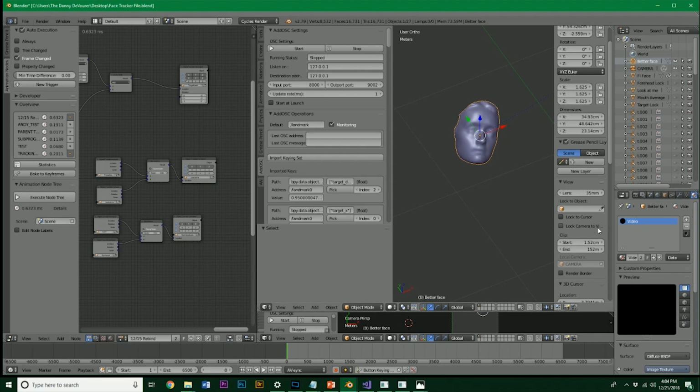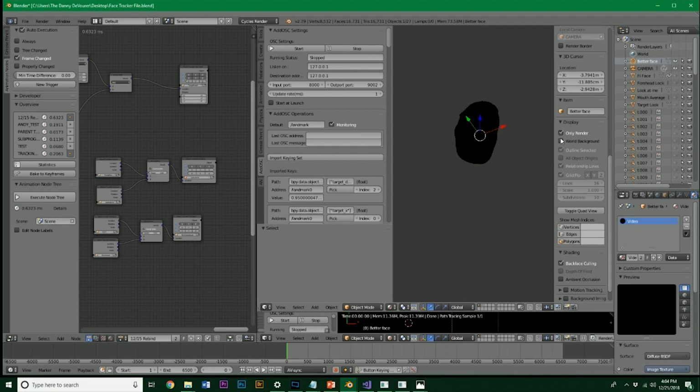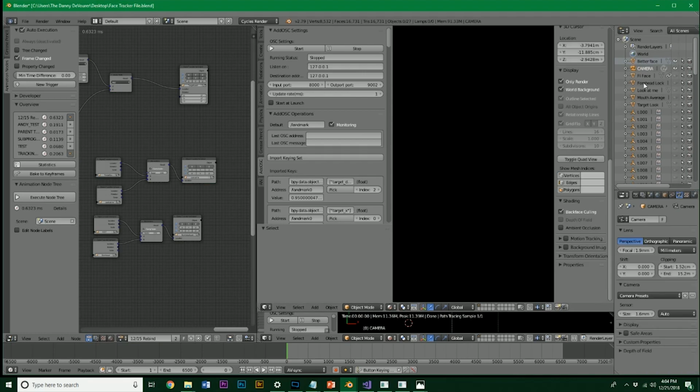Now, in order to view this in real time and something that you can screen capture and send over to Isadora, you have to unfurl this preview menu. Over here, you have to have a view of material, and over here, you have to have a rendered view. When you do that, you can also go over here and turn on your only render, turn on your world background, and select off of that, and then play this video with AV sync enabled, and you'll see these video textures apply to the face.